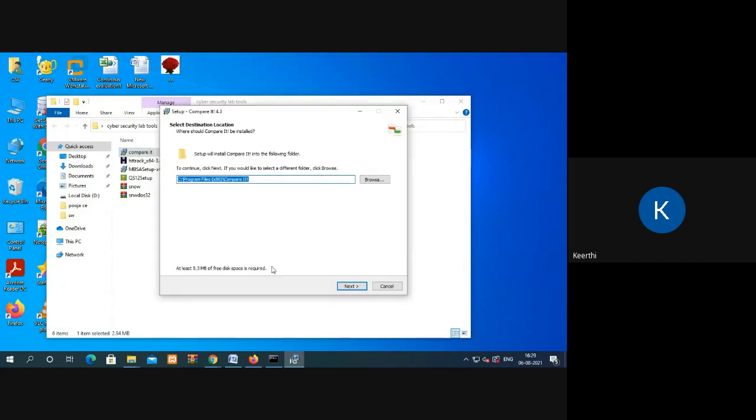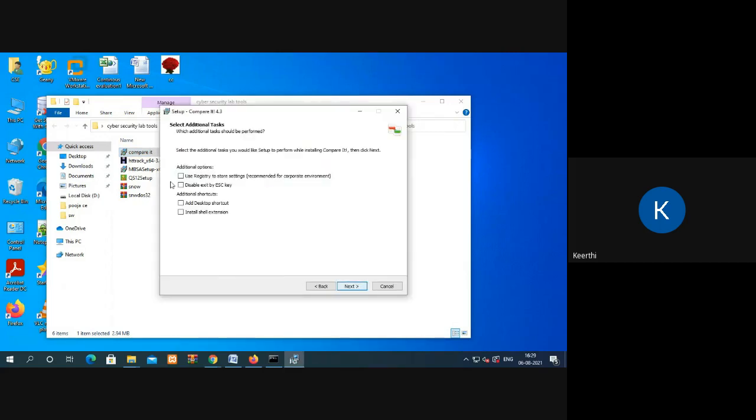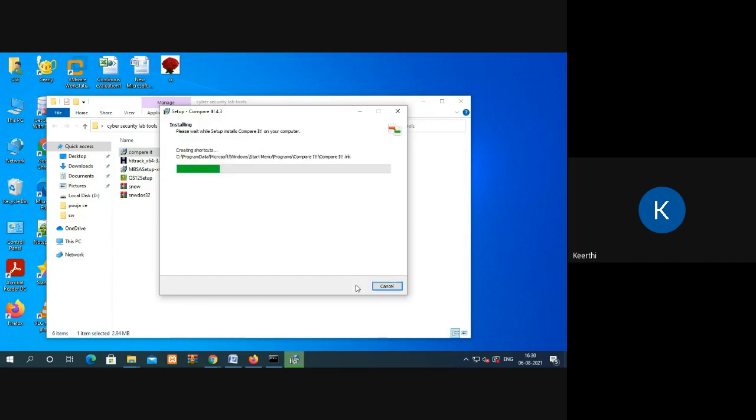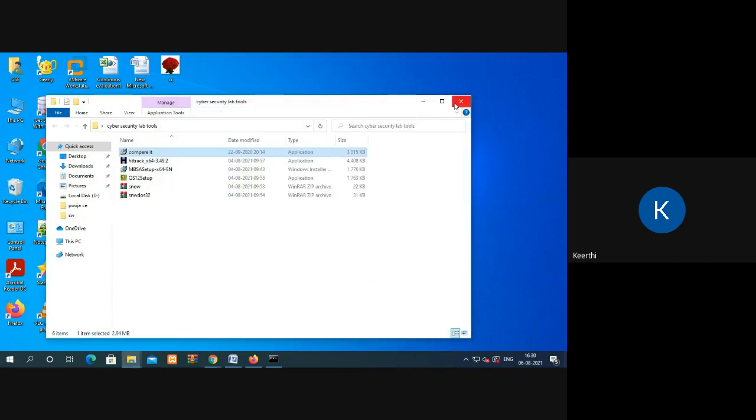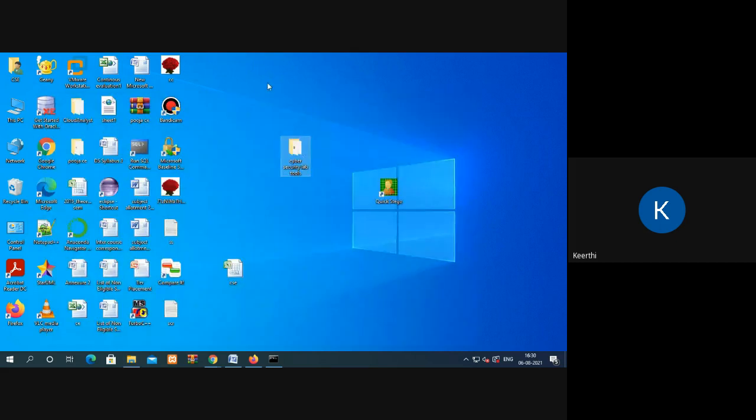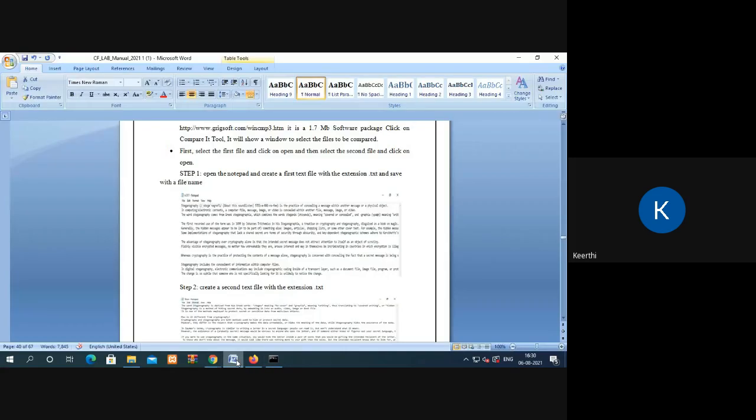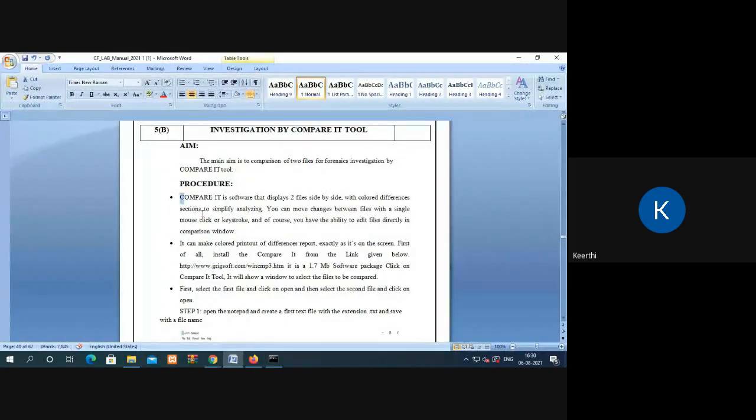For Compare It, you have to install it on the desktop. The tool is here. For this we need two text files: one is a source file and one is a target file.